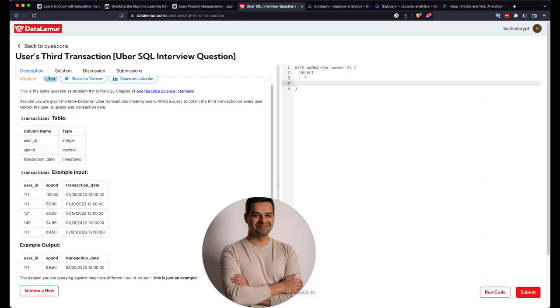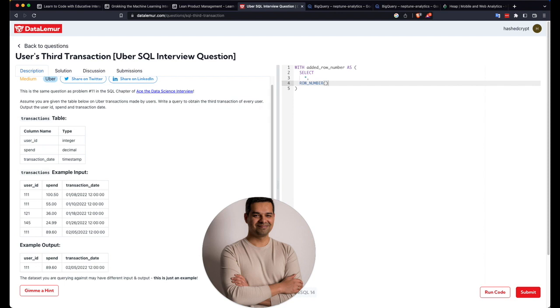And we want to use the function ROW_NUMBER in SQL to assign a number to each row. Then we'll go to the specifics of how we go about assigning that number. So we use ROW_NUMBER.